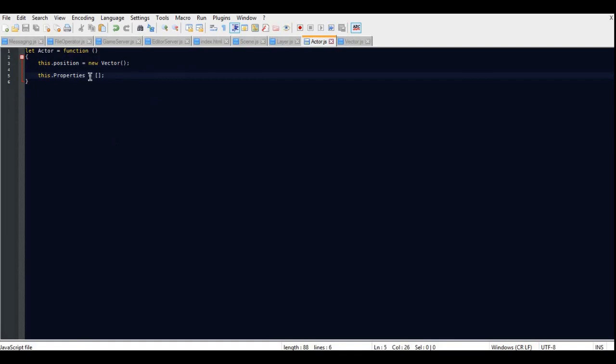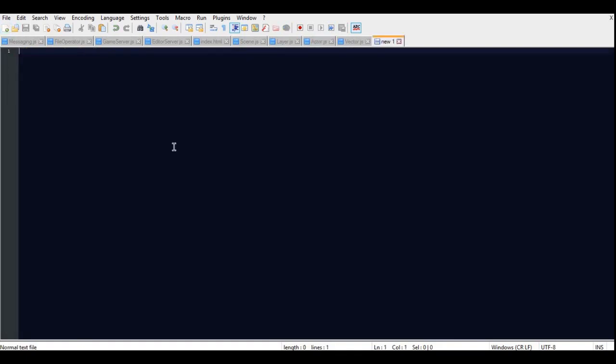Now we need a property to add to it, so I want to have a renderer. Let's call it square for now. Equals function.